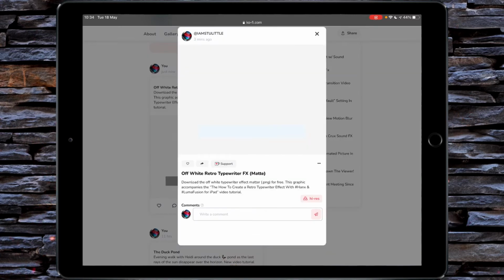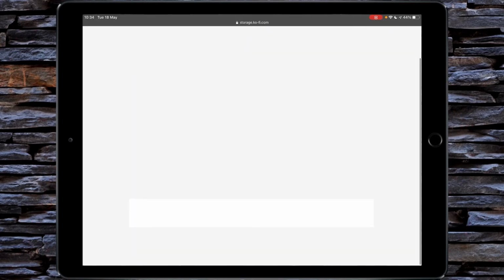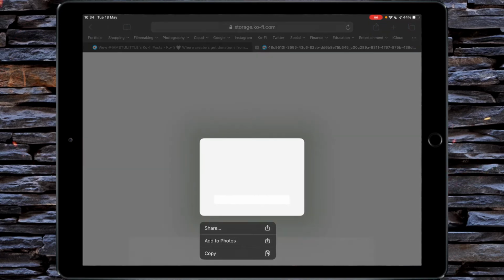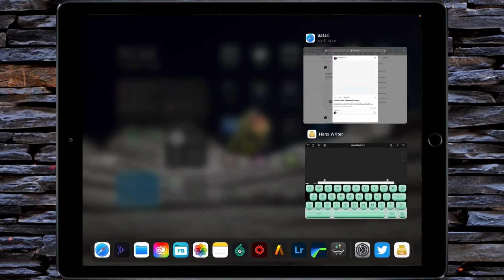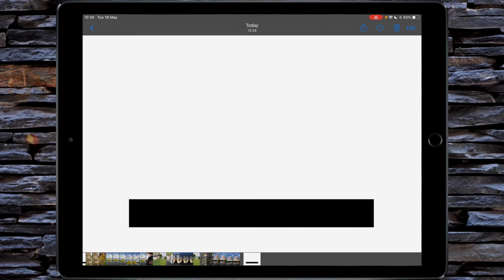Now, this is completely free for everybody, so you tap on that, it'll then take you to the Ko-fi storage, and you'll see it's an off-white and there's a sort of lighter white box in the middle. Just press and hold anywhere on the screen and then tap add to photos, and this will then put the required graphic that you need, the matte, into your photos, and you'll now see what was a light white is now a dark grey hole, and that's because we're going to use this as an overlay to isolate just the type.